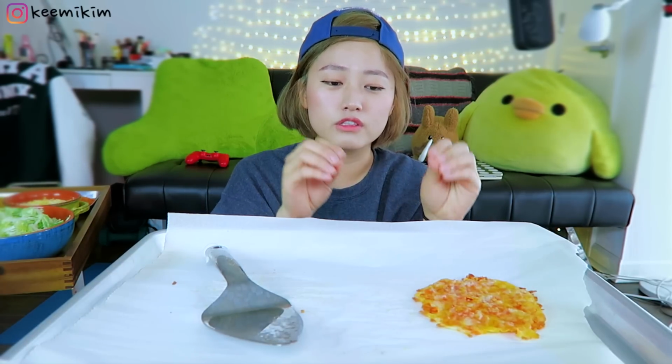The moment I saw that, I knew I wanted to change up my tacos recipe. I wanted to add the Doritos with the cheese and make the taco shell, but I am layering it up with the tortilla. So I don't know if it's going to be tacos, burritos, I don't know. But you get the point, right?